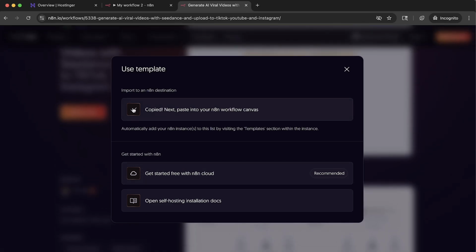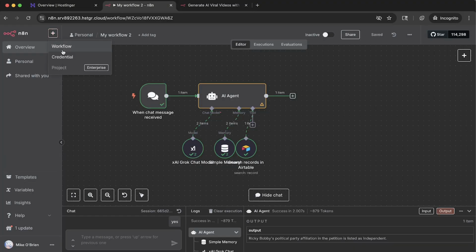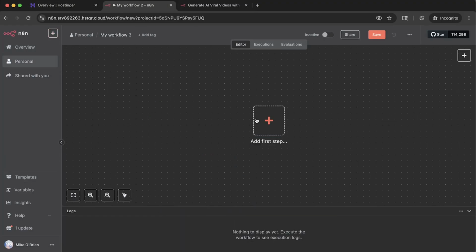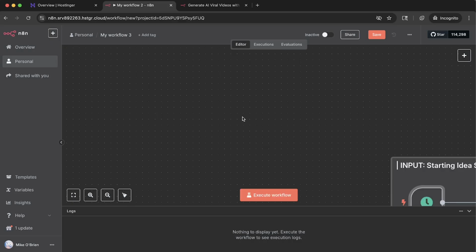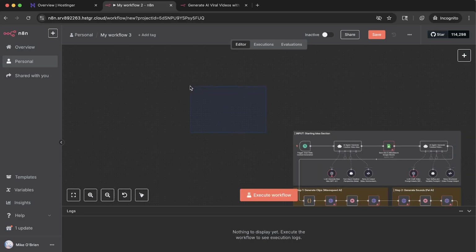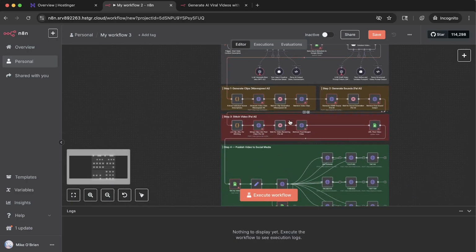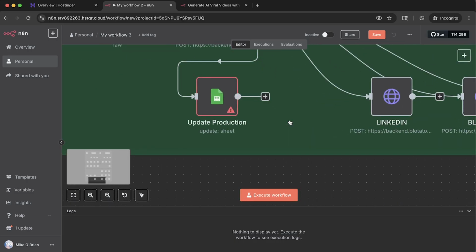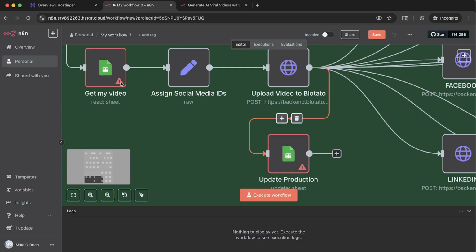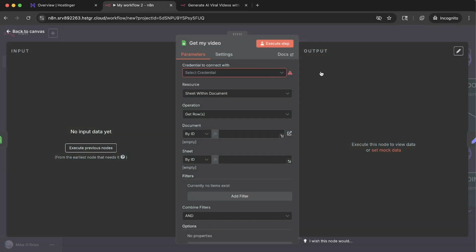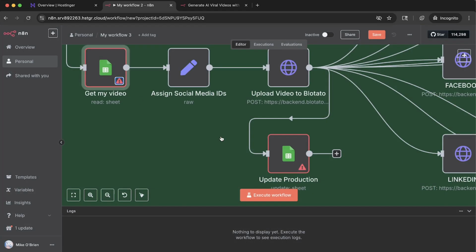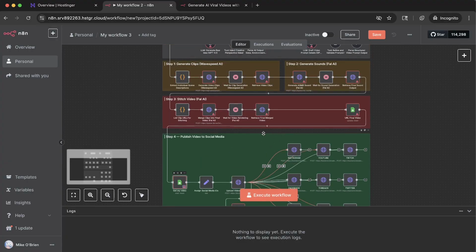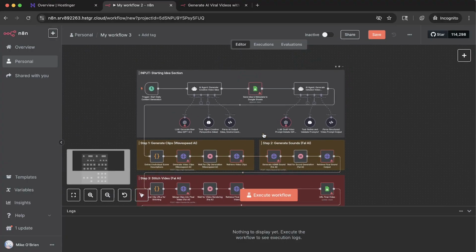So if I just copy this, we can go back over to n8n. Let's go to a new workflow. And then here I can hit either Command V or Control V, depending on if it's Windows or Mac. And you'll see it just moved the entire workflow, that entire template, right into here. And now I can zoom in. I can see how everything works. Anything with a little red triangle, I just have to set up my credentials for that. So that's just not quite ready yet, but you can walk through this and ultimately have it ready to go.